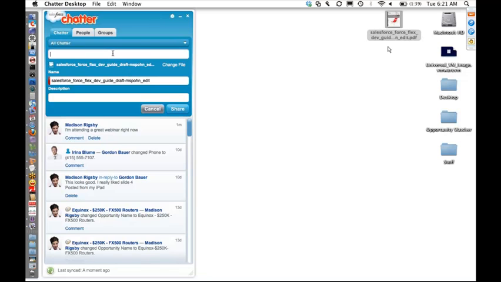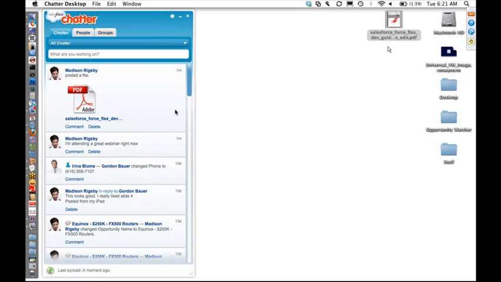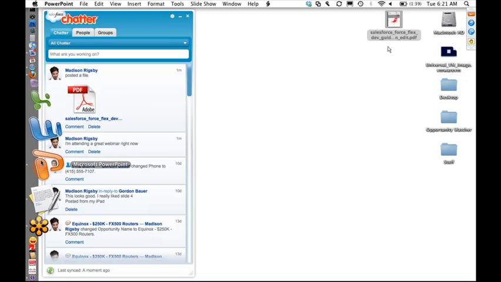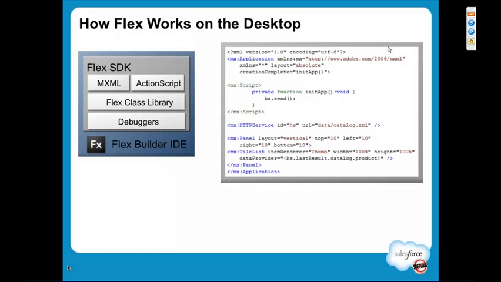I could now add text, I don't have to though, and I could just hit the share button and you see that we automatically upload the file into our Salesforce Chatter network, and now it's available within Chatter, and I shared it with the entire company that is connected to the Chatter network. So, a pretty cool desktop client that we built, and this is obviously only one example of an application that you can build with Adobe Flash Builder for Force.com, and deploy as an Air application.